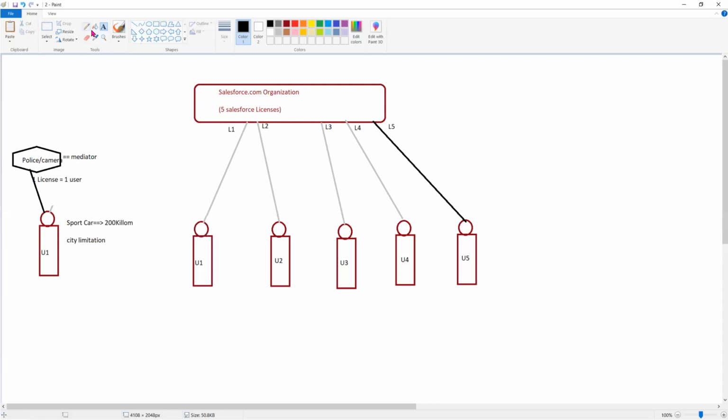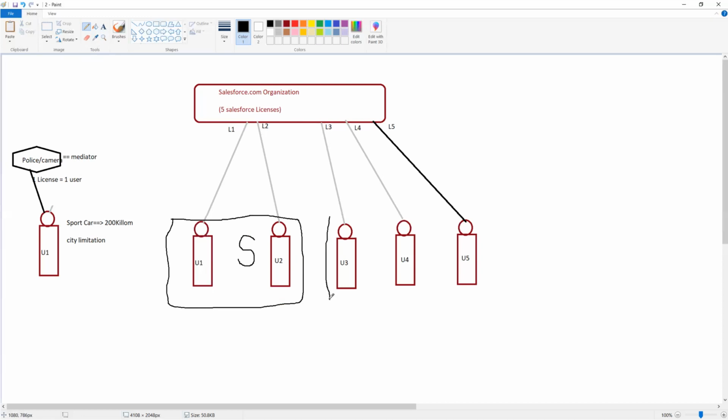So tomorrow, maybe after 1 year or 2 years, they say that I have a user 1 and user 2. These two users should have access only to the standard objects. I do not want these two users touching the custom objects.